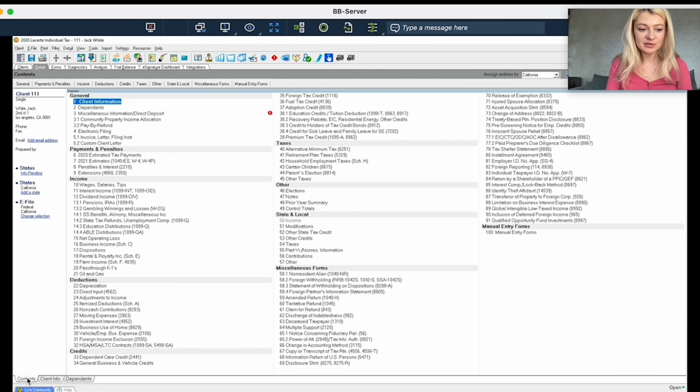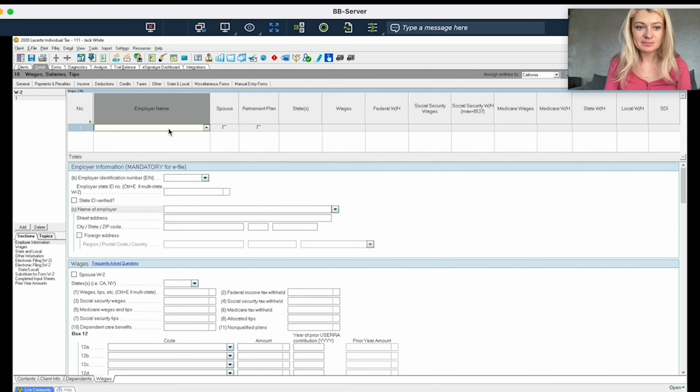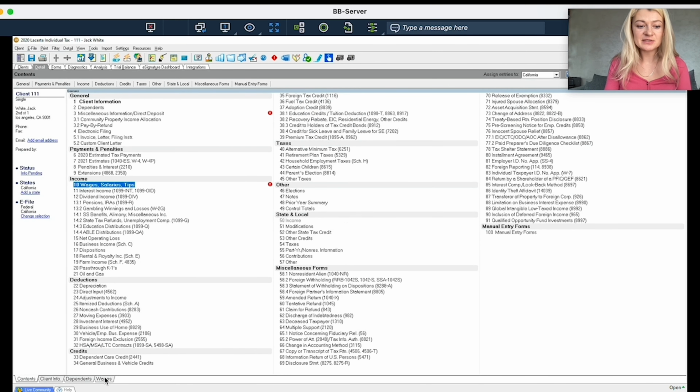Also on the bottom, you can see there is client info. Those are things that we just filled up. Let me fill up something else so at least I can show you. Let's pretend he works for Google. I don't know if Google has tax preparers, but he works for Google. If you go back, you see right here the wages appeared, and all the information in bold is the information that has something entered. We entered client information, we entered wages and things like that. That's how super easy it is to use.